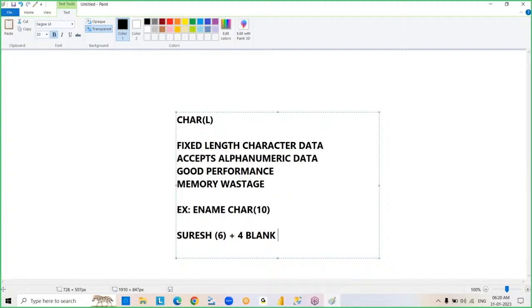Fixed length means every time we are going to insert the same size of data. That is the meaning of fixed length. For example, true, true, true, false, false, false. This type of data we are going to insert. Some columns have the same kind of data every time. So for those columns we are going to use this data type.